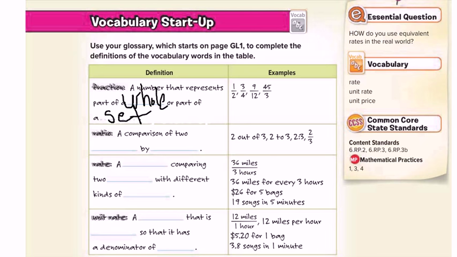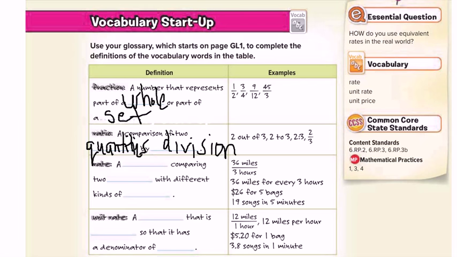Our second key term is a ratio, which was just introduced to us in Lesson 2. A ratio is a comparison of two quantities by division. And remember, a ratio can be written in three different ways. So you'll see 2 out of 3, which was often used to describe the meaning of a ratio, and then the three different ways that a ratio is shown. 2 to 3, or 2 to 3 with the colon in between, or 2 to 3 as a fraction.